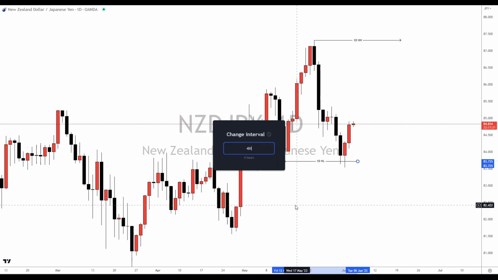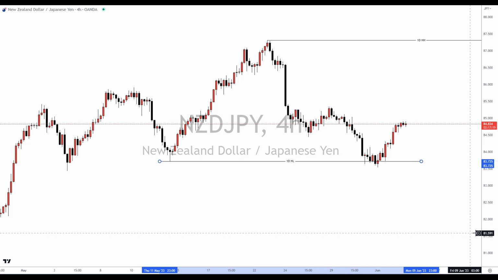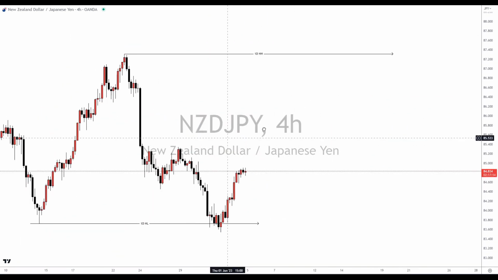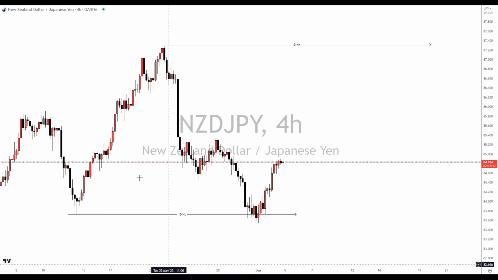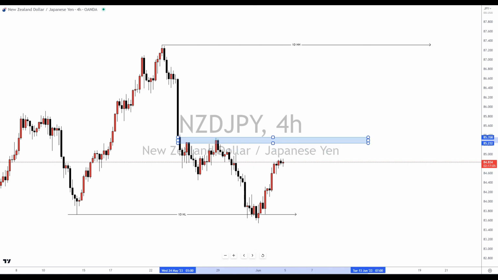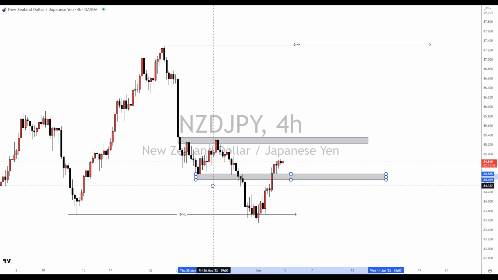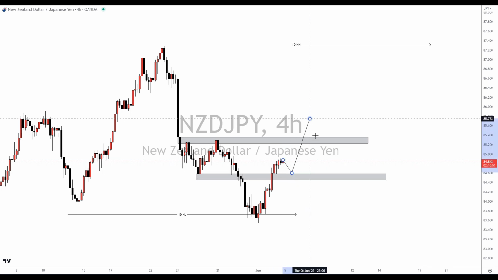On 4H, you can see that we have been a bit bearish to the downside. We have been showing a little bit of some weakness to the downside, but for now we have a level up there which is a 4H lower high, but I'd rather just have it as a resistance and see if price can break to the upside. And also we do have what I consider as a 1H support level whereby price broke above.